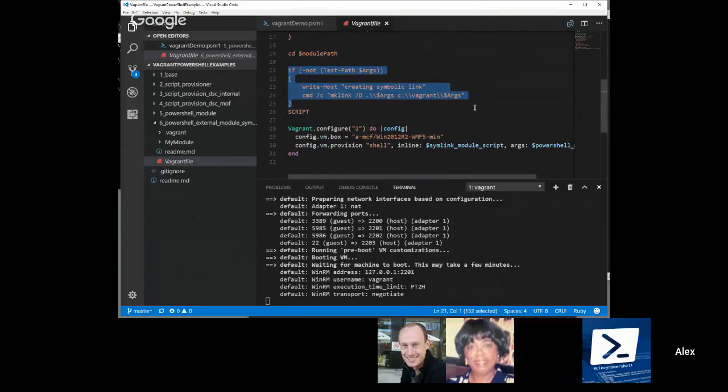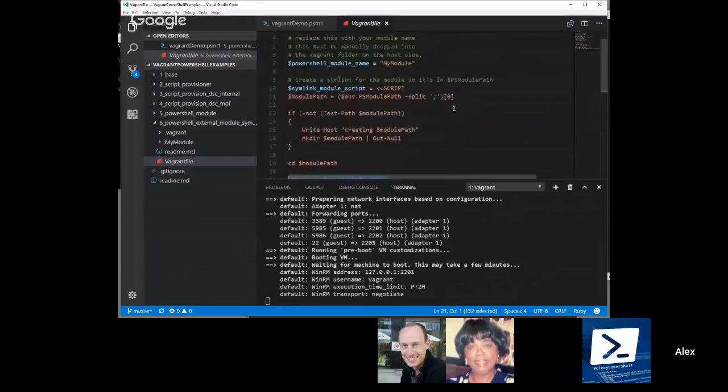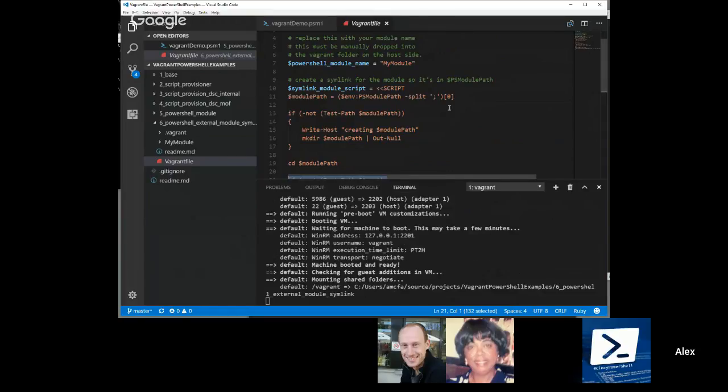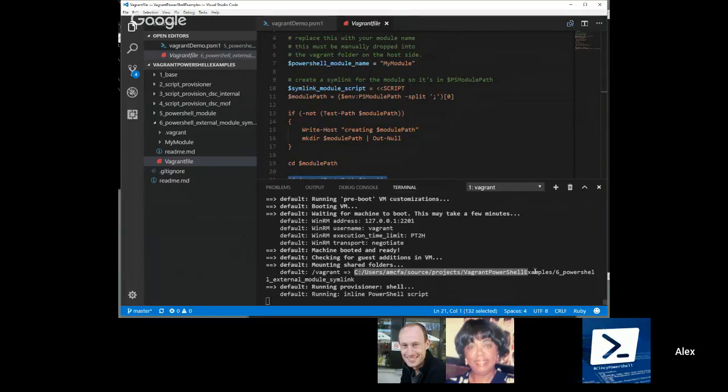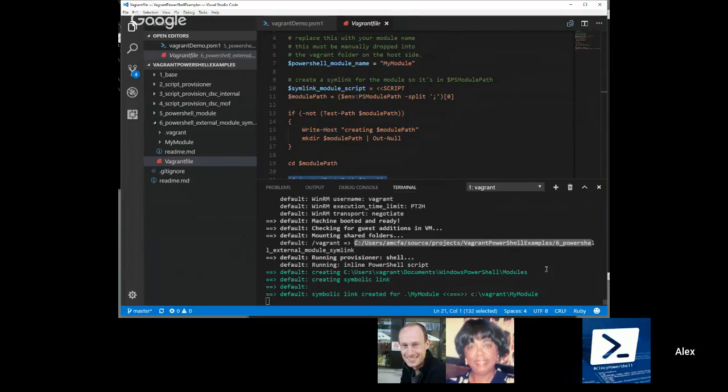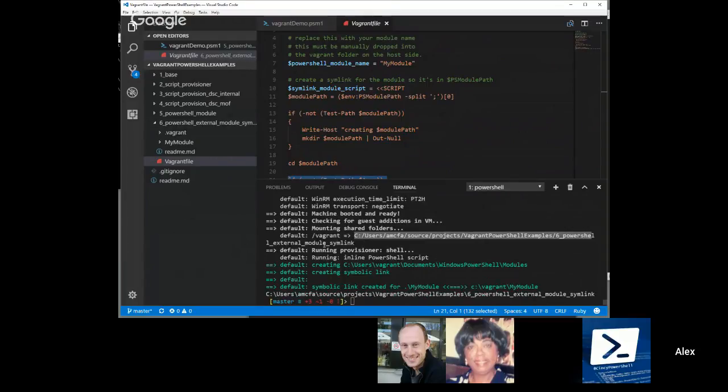Whereas the external ones are mounted inside the shared folder, just because Vagrant shares the Vagrant folder with the stuff on the inside. So Vagrant's mounting this folder that we're working out of here as C:\vagrant inside of the host. And like I said, you get that for free. Whatever folder the Vagrant file lives in will get shared with the guest.